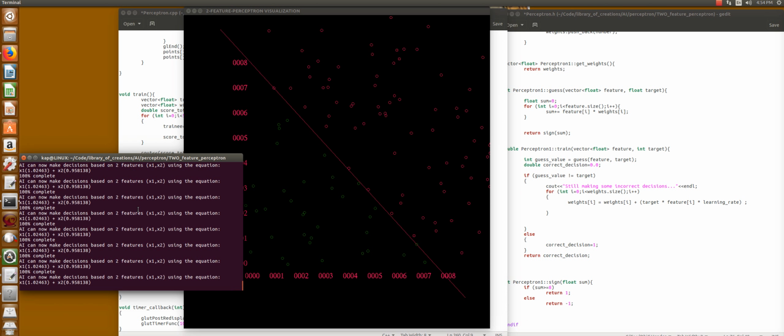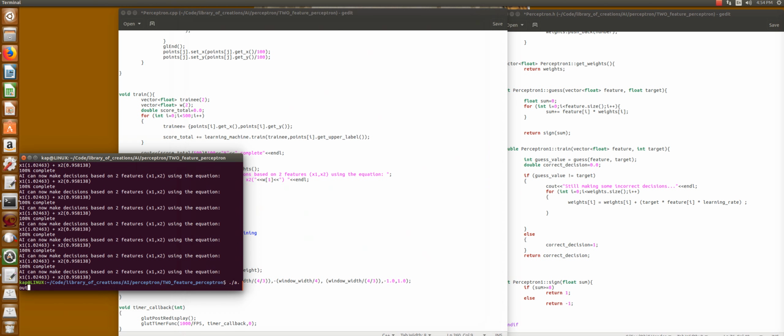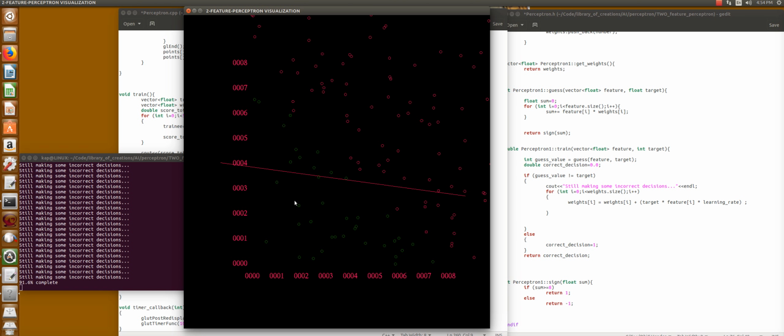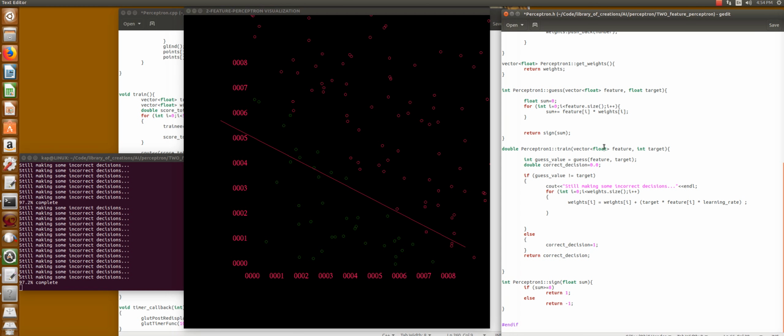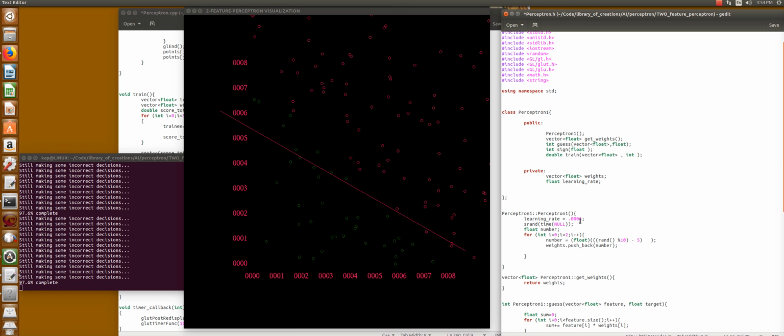Now let's run it again. Let's see the variety. As that's going, I'm going to change the learning rate here for the next time, and we'll see how much quicker it goes.